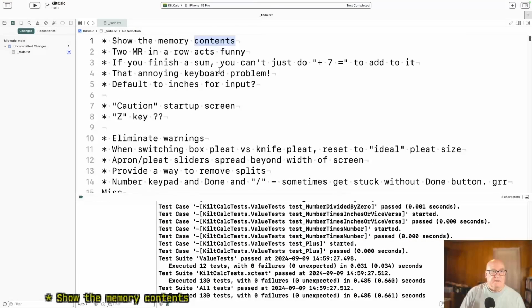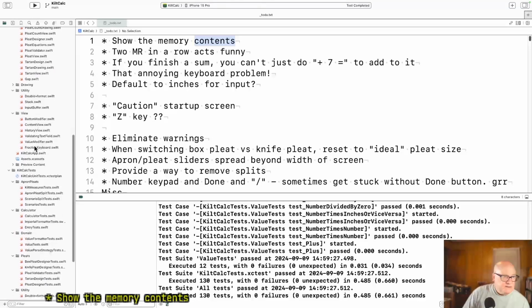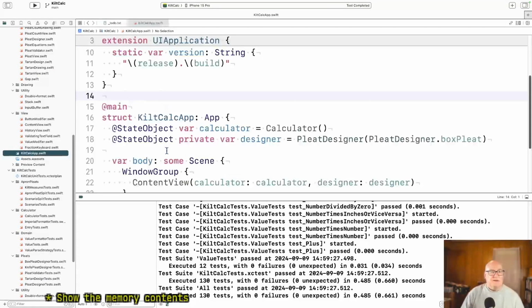All right. Wow, and I remember nothing. Okay, so let's find our app. There's content view.